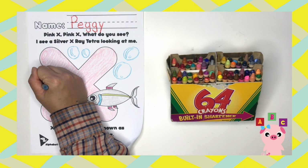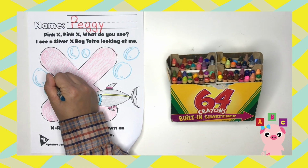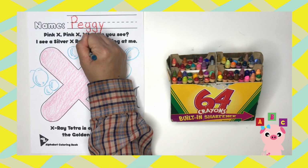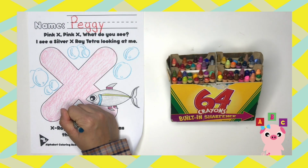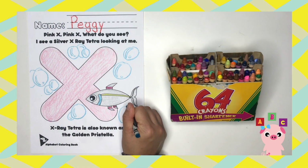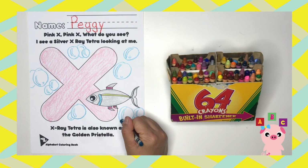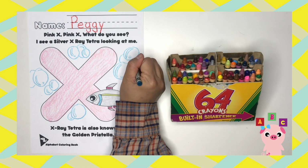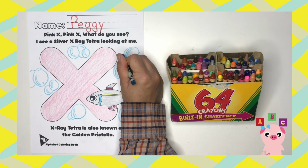As you can see, I'm drawing bubbles. Who loves bubbles? I love bubbles. Has anyone played with bubbles lately? No? Well, there's a trick to making bubbles. You can make them at home. Just get a bowl, get your dishwasher soap, put it in the bowl, then put water in it, swish it around, and grab your fingers and make an O and blow. You'll see how big your bubbles are. Or if you can, take them outside and enjoy.